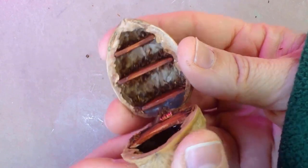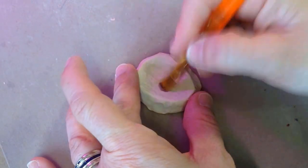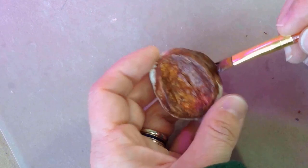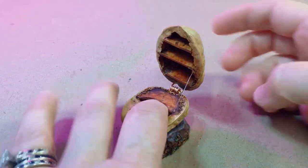I made a custom fit stand for my walnut diorama by pushing the nut into a blob of clay. I used super glue to attach a little thread to hold the lid up at a right angle.